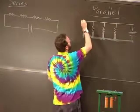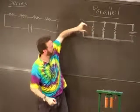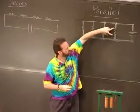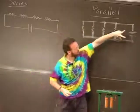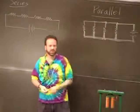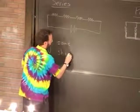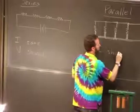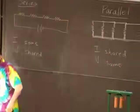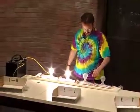And this side is the same. It's all at the same potential on that side. And so each bulb sees the same difference in potential, the same difference in voltage. They all see 12 volts, 12 volts, 12 volts, 12 volts, 12 volts. That make sense? Because, again, the path can split. So here, current, same, voltage, shared. And the opposite over here, current, shared, voltage, same. So, these two are in parallel.